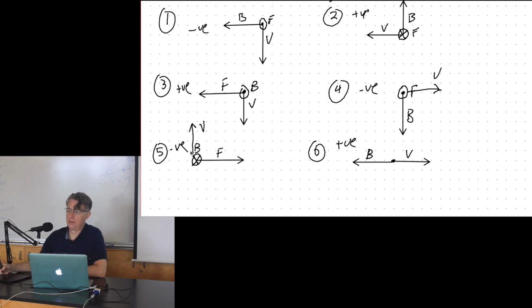It's 0 force because the velocity and the magnetic field are parallel, right? So there's no force. No force, all right, because B and V are parallel. Okay. Wait, so that means like a particle's magnetic field is that way? Yeah. Like it's moving that way. That means it has no force from them. No force from the magnetic field. So it doesn't matter if it's positive or negative. It doesn't matter. It's 0 force.